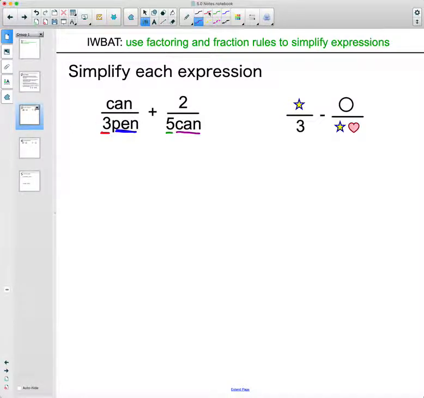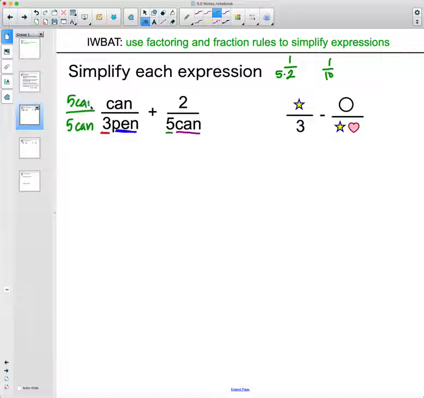So on this side, we still need to multiply by 5 and by can in order to have this denominator represented over here. So when you're multiplying in a fraction, you can't just multiply the denominator, otherwise you change the entire fraction. So if you're thinking about something like 1/2, if you just multiply the bottom by 5, now you're at 1/10, which is much different. If you think half of a dollar, that would be 50 cents, versus a tenth of a dollar is 10 cents. So you can't just multiply the bottom.